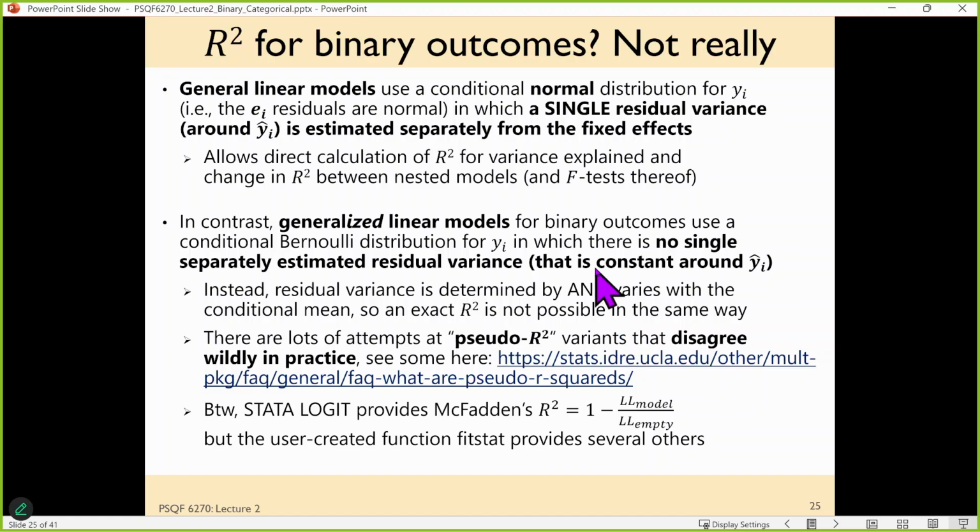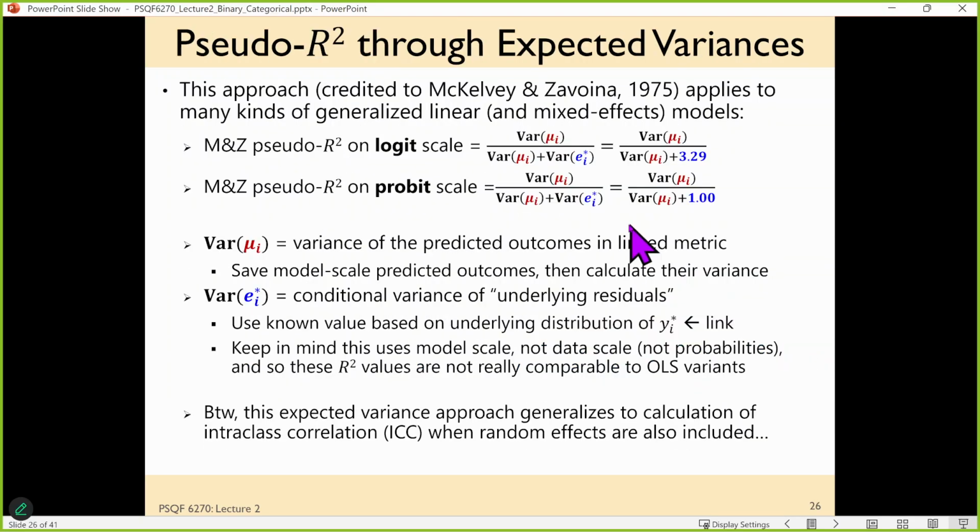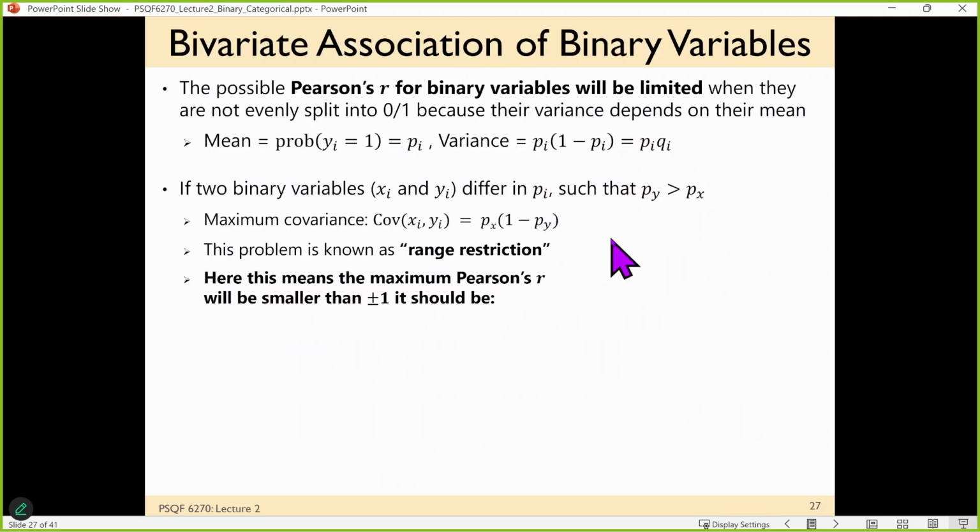So I'm not going to make too much use of these because I don't know that this is useful information. There are other variants that people have proposed that make use of these distributions, and this is the one that I was hinting at earlier in talking about Coles. We have the variance of the predicted values in the numerator, and then the total variance is those plus the variance of these pretend residuals that is fixed at this constant. So when you add predictors and spread out the range of predicted values, you're increasing the total variance. So then you have that in the numerator as the range of prediction relative to that plus the error that's fixed. This one I've seen in other contexts as well. It seems to make a little more sense to me, but I just want you to have seen it, not pay too much attention to it.